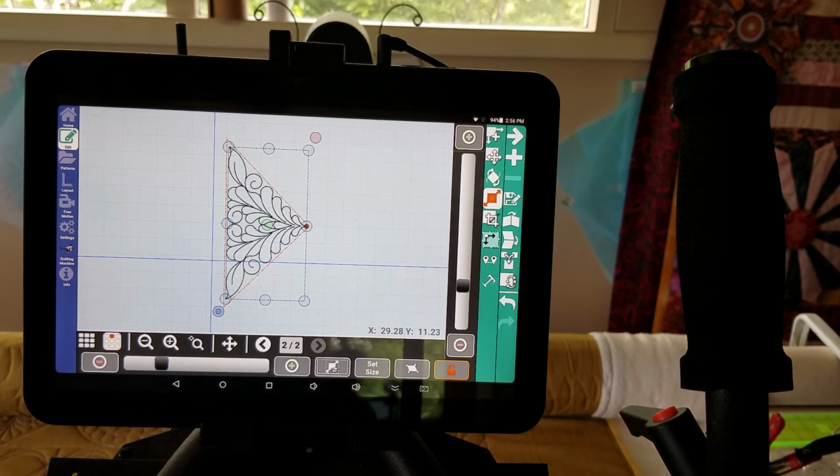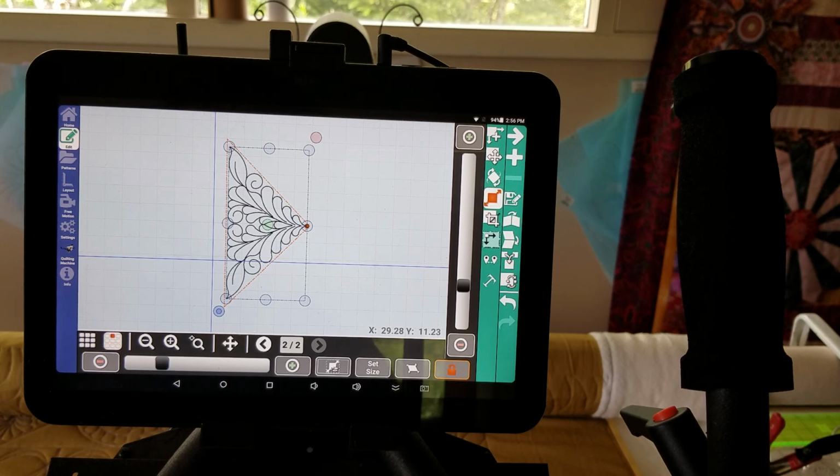So with this feature, you can just keep using your same pattern box and moving it to the next one. When you're using a square pattern box, usually it'll fit right into the next box, but I always like to resize it to be on the safe side because everyone's piecing isn't exactly square from one square to the next. So I'm going to go ahead and stitch this, and then we'll be ready to move on to our next step.